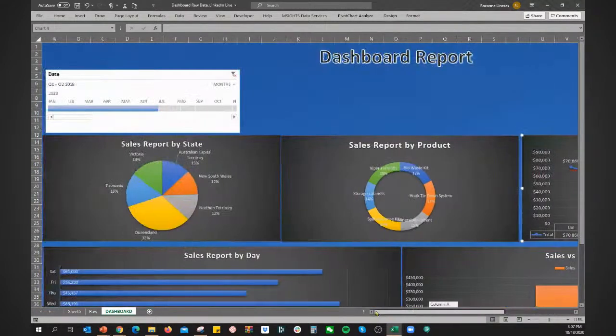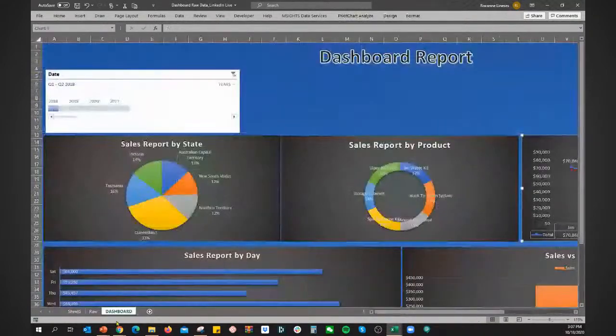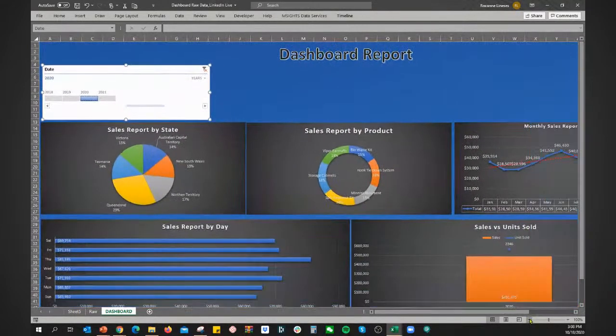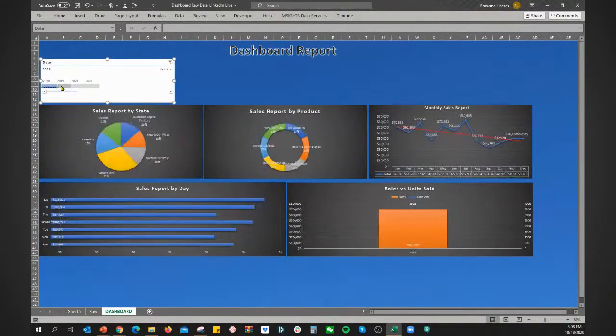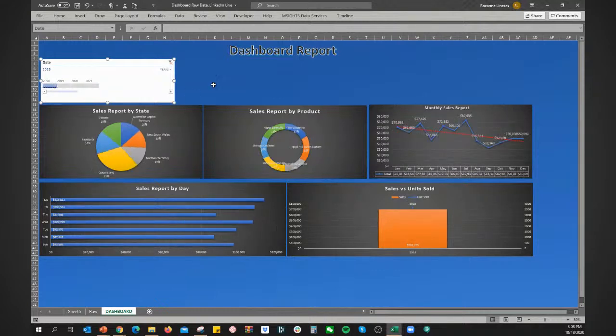Now, if you want na per year naman, so pwede kayo ditong gumamit ng years. Actually, we don't need etong year na column kasi meron naman siya dito sa timeline natin. Okay? So, pwede kayo mag-switch for year. So, let's say 2018, 2019. Ayan. So, basically, your dashboard is interactive na siya. Pwede kayong mag-switch from 1 year to another. Okay?